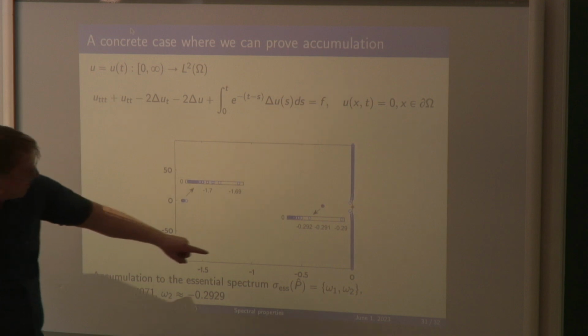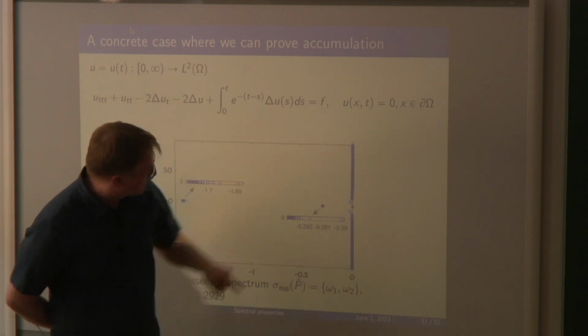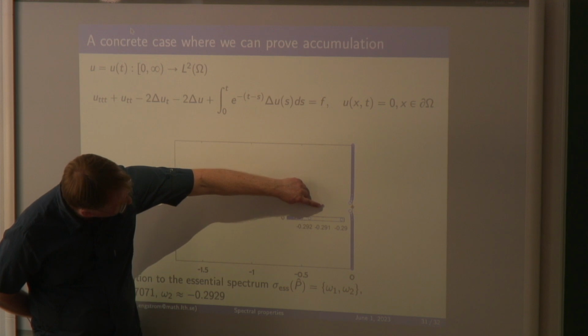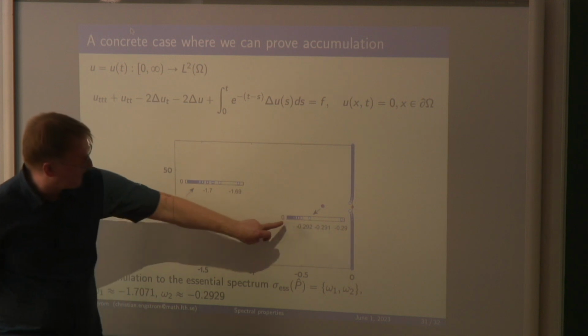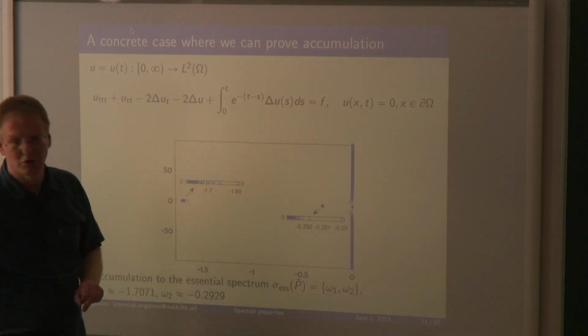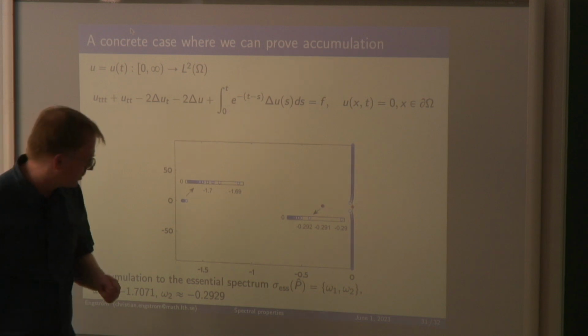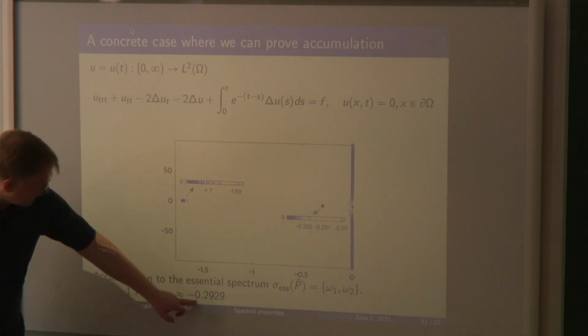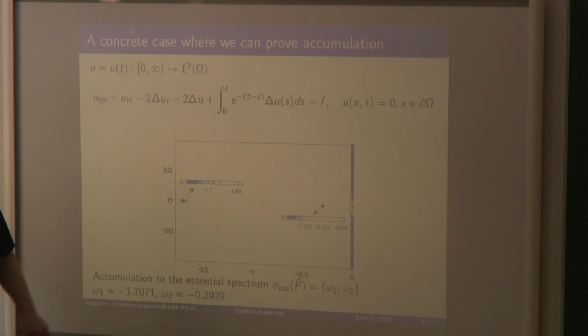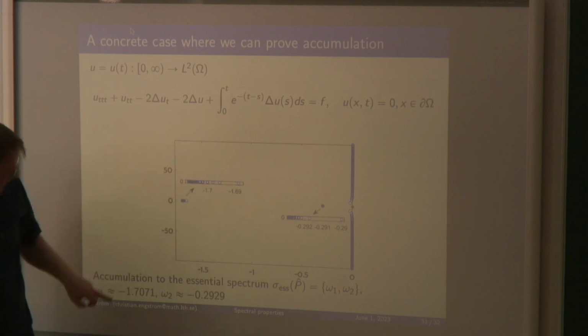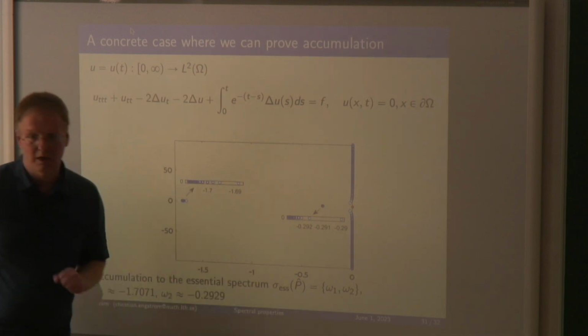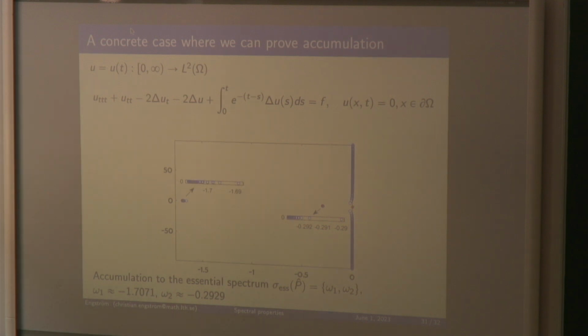So the blue circles, these are eigenvalues. And then you also have eigenvalues here, but they are very close together, so I blew it up a little bit. And you can see an accumulation to a certain point. And this is a point you can actually explicitly compute. And it's this one, I guess, 0.something. And then we also have the same thing here. It's a little bit larger, but you also have an accumulation to a certain point, which you can determine explicitly for this case. And a few more you can also do.